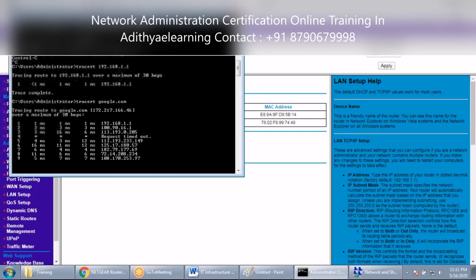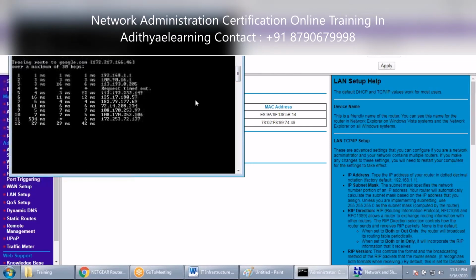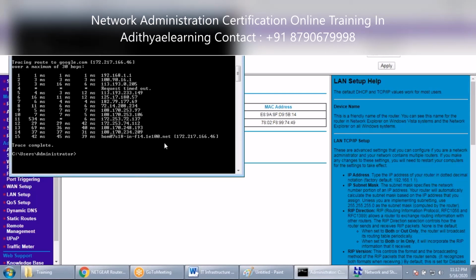See, I'm just trying Google and getting the page, but for going to Google, how many IPs are involved, how many routers. It gives me the whole list. Just for one Google, you can see how many IPs are involved. Same way, if it is a company, it will be a 10 series IP, a 10 range IP, and it completes.